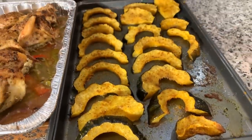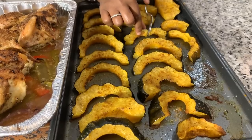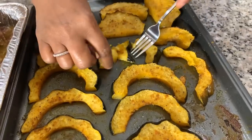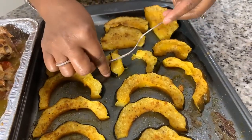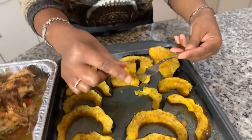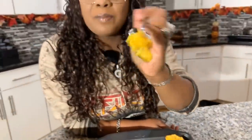I'm going to taste the acorn squash because, honestly, that chicken is piping hot. And look how you can just cut right through it. A lot of people think the acorn squash, it's so little, so cute and little. They use it for decoration during Thanksgiving and Halloween and stuff like this. This is not a decoration. This is delicious, and you need to try some. Gina Young style. I'm going in.